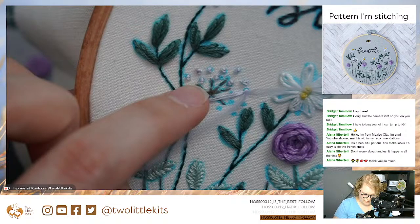Right, I'm going to see how many I can do from this last bit of floss. Come up, wrap around once, and go in slightly off from where you came up, where you actually want the French knot. This is a lot more crowded than I remember on the other piece, but that's kind of how it is on the other one. Oh, I went in too close. There we go.